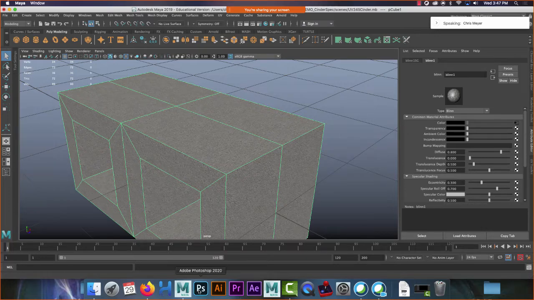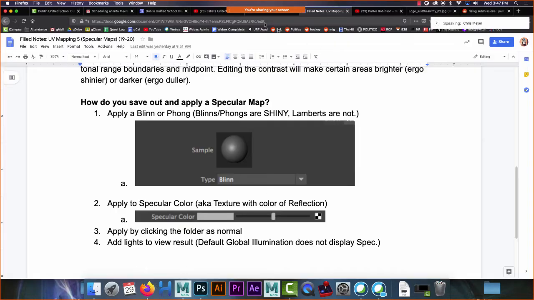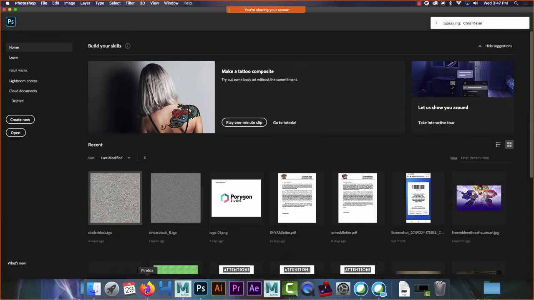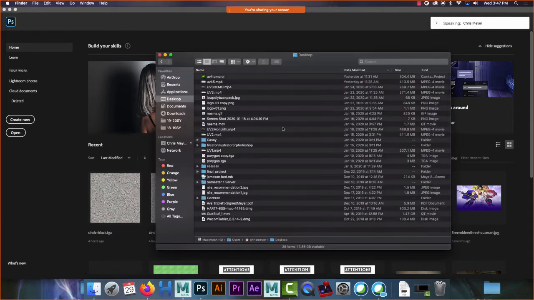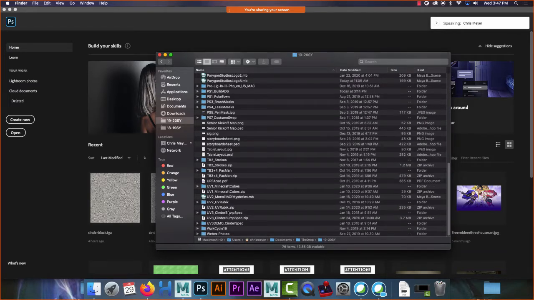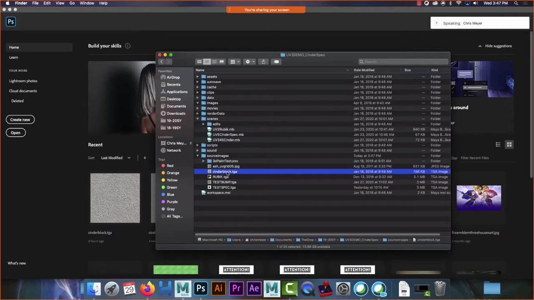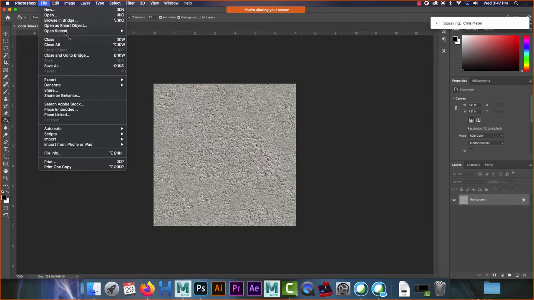So today we're going to work in Photoshop and follow the procedural steps that I gave you folks in the actual notes on what to do to create a bump map and a specular map, and we're going to use our cinder block texture to do that. So let me go into my copy and delete the files I made in my last period. Okay. So I'm going to open the cinder block texture, and I'm just going to drag it to the Photoshop icon on the dock, and that will open it automatically. You can obviously go to File, Open, and open the file the old-fashioned way.